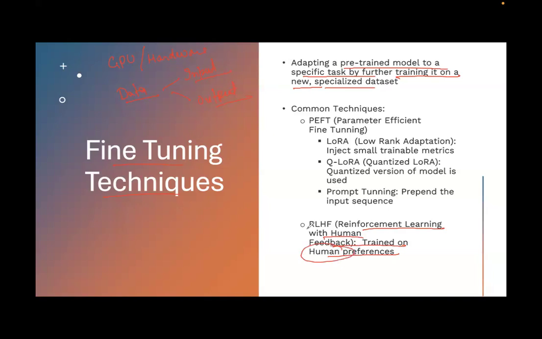When you say human preference like RLHF that we have discussed earlier also, this is reinforcement learning with human feedback. It's like the model is predicting something and the human feedback goes in. It's not like a human is sitting and validating whether the output has come, in real time. It's like you are giving 1,000 inputs to the model and the model is predicting something, and then you take this data set and go for a human validation, whether this output that the model has generated was correct or not correct, right? And we take this input from the human and we feed it back to the model, and the model understands, okay, this was the reward that it has got, this was the penalty that it has got for this particular generation, and it needs to adjust accordingly, right? So that's the simplest way of fine-tuning a model.